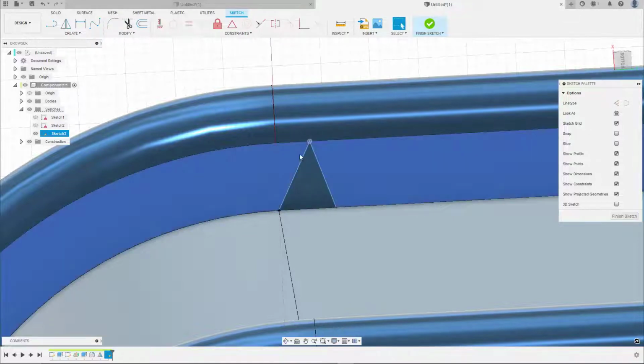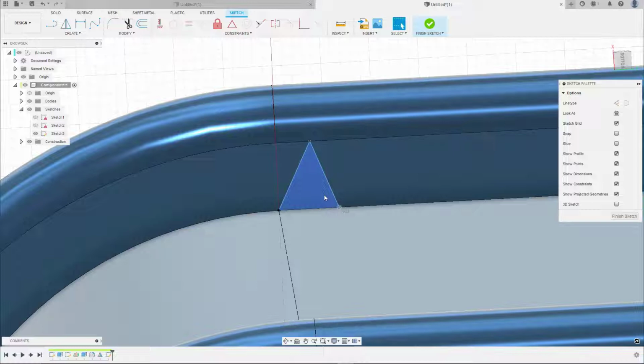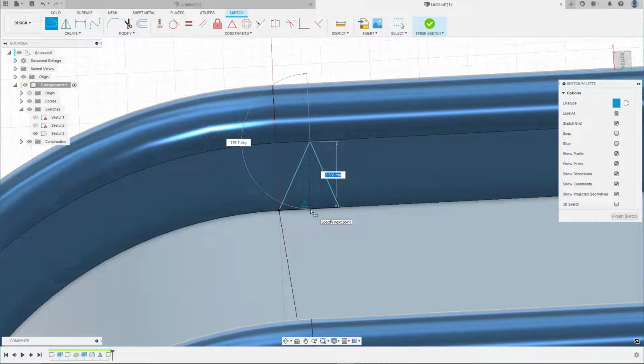So how I'm going to do that, I have to find a way to constrain that triangle to make sure it's symmetrical and I have control on it. So what I'm going to do is make the other line at the bottom, because I have to close the profile. Am I able to select it? And I'm going to add another line. So line, but now I'm going to put construction type line. I'm going to take the top there, and bring it to the bottom, and just make sure I see that little triangle. So basically I'm doing a constraint to the center of the bottom line.